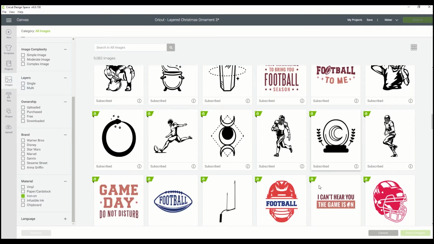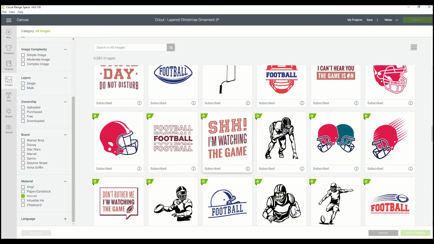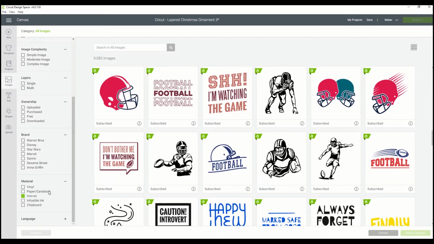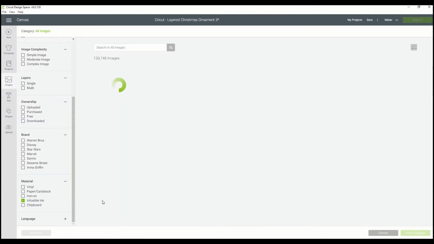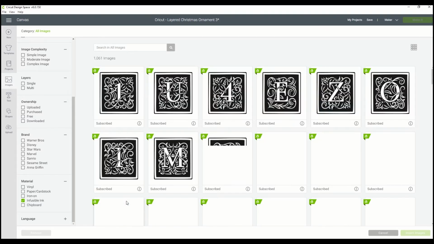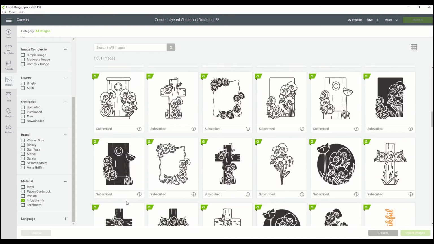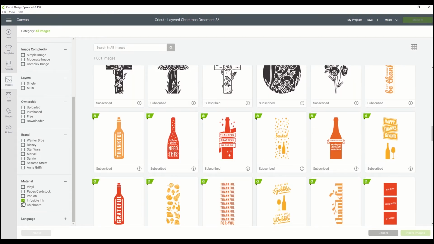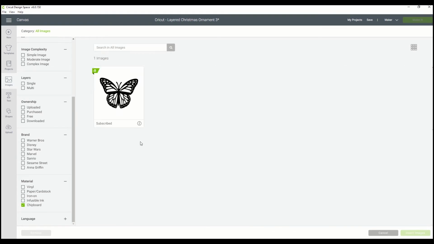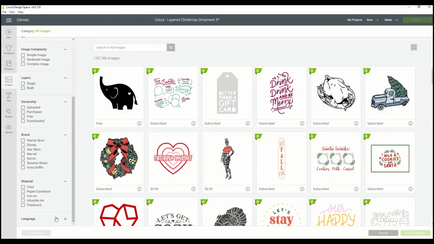So on your mat, you will select mirror so that when you cut them, they're backwards, and then when you iron them on, they're forwards. Same with the infusible ink. And then you have chipboard, which is more like a cardboard type of material.